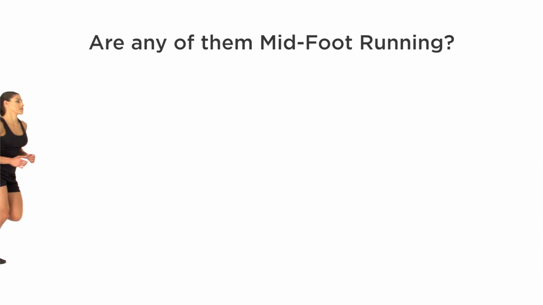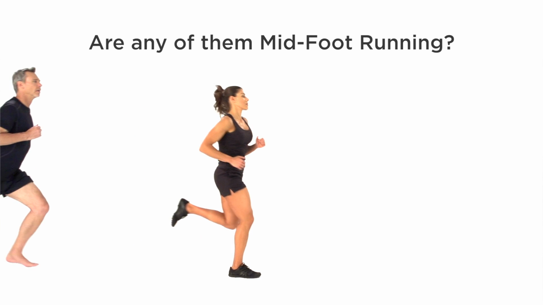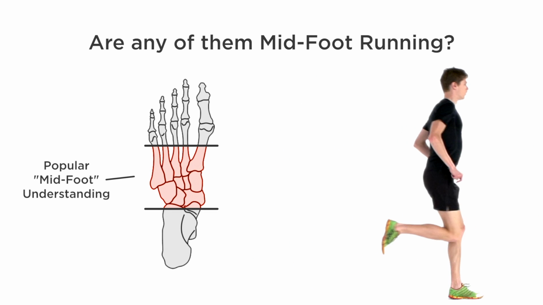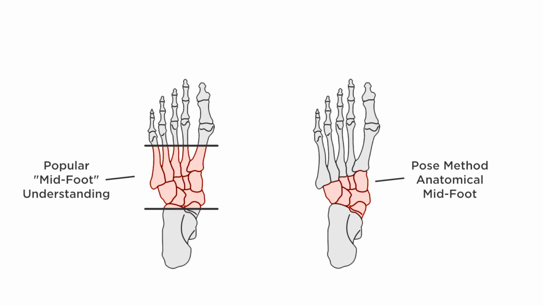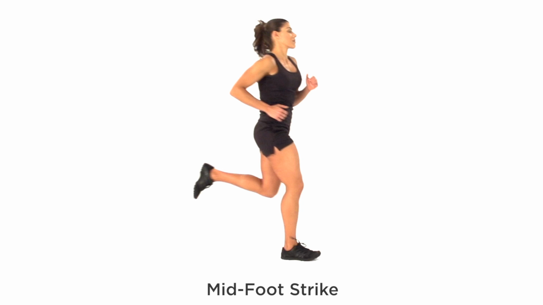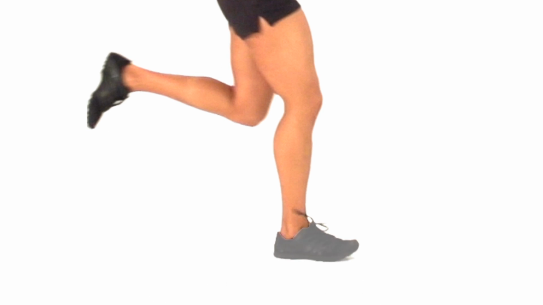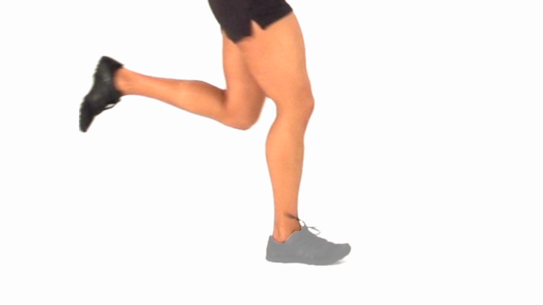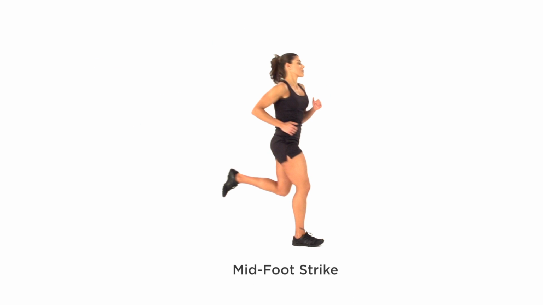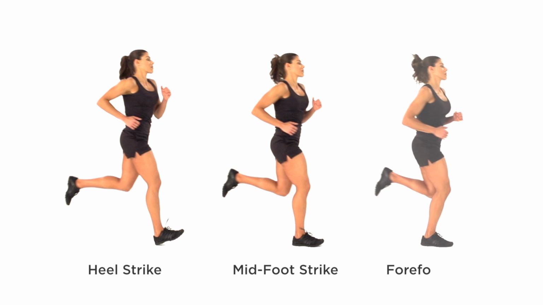The obvious issue is that popular interpretations of the midfoot are not based on anatomy, but rather word association. The truth is, most runners today that consider themselves midfoot strikers actually fall under the anatomical definition of landing on their forefoot. Now, understand that simultaneously striking the ground with the forefoot and the heel, as the popular definition suggests, happens less than 5% of the time during a normal run. In practice, this popular definition of midfoot running would actually be categorized as landing somewhere between a fully extended heel strike and the forefoot strike.